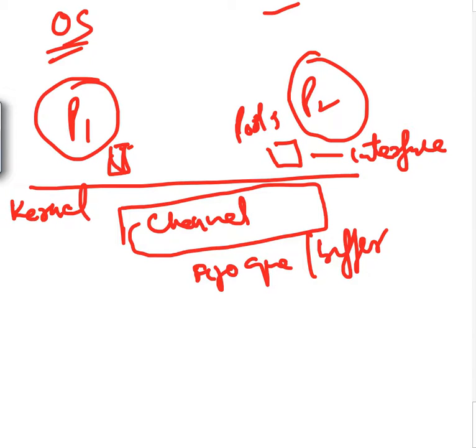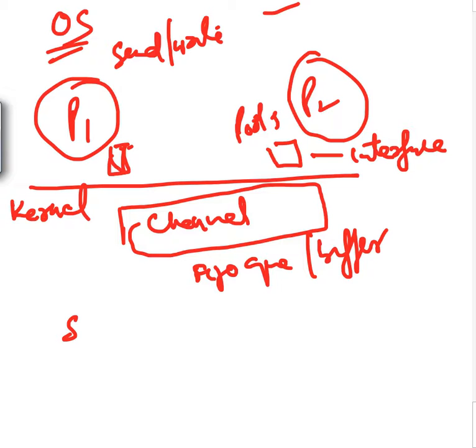Then P1, for example, wants to send something, so you can have a send operation, or a write operation, where you write something to the port. It is the job of the kernel to apply the synchronization mechanisms and everything, and it will also create the link. So you need a system call when you say send or write, because you are talking to the kernel: hey, I want to write something to the port, and from the port it can be taken by the kernel to the port of P2.